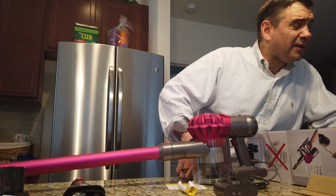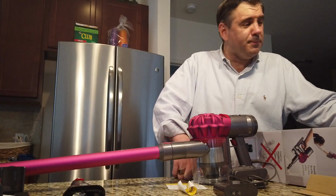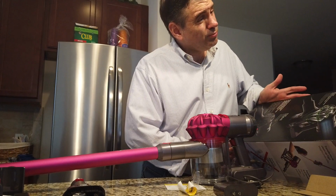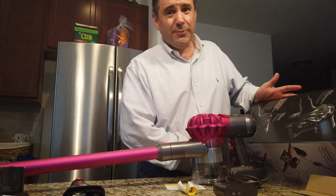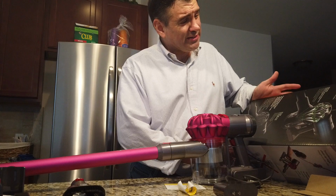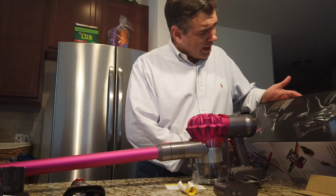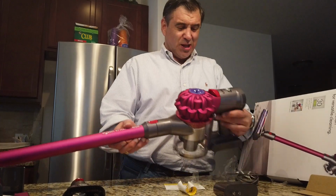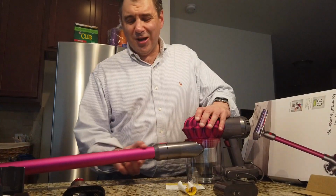It also says on here that it generates strong suction and spins up to 107,000 revolutions per minute. It creates a powerful cord-free vacuum. And as you know, Dyson for a long time has all been about the radial and the centrifugal forces to fling dust out of the air and into the bins. It also has a fade-free nickel cobalt manganese batteries, delivering up to 30 minutes. But again, we're gonna test all this out. I did get it, and I did just kind of accidentally hit the button, and it does come on, and it's not too loud. So I hope that you've enjoyed this unboxing.